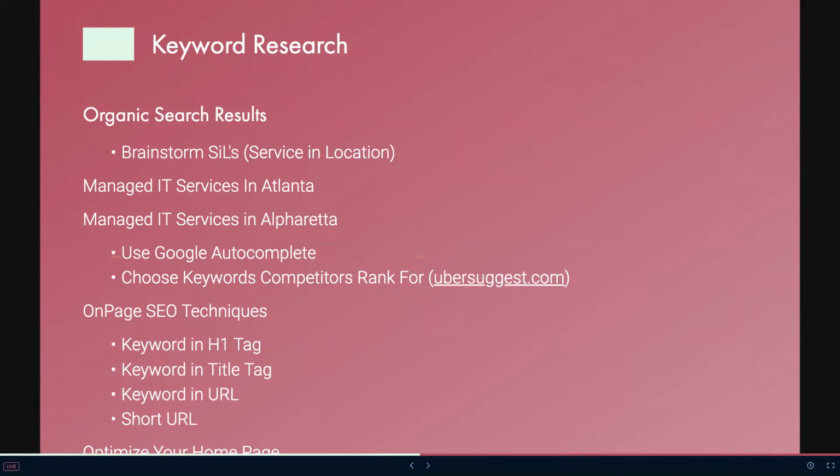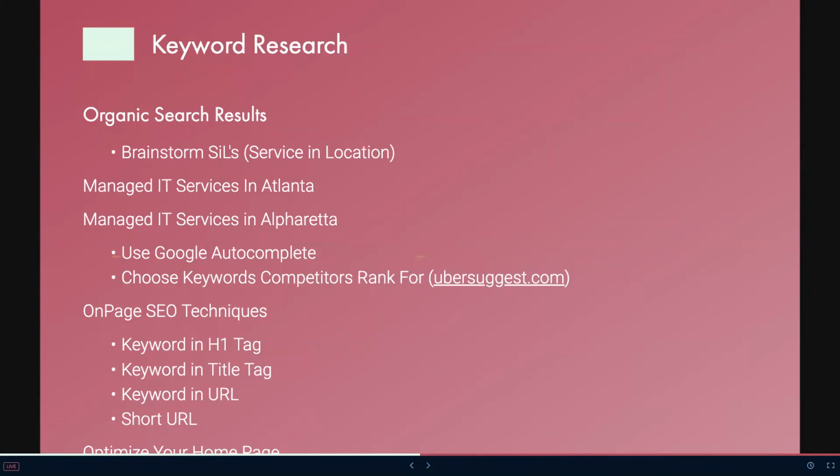This could be managed IT services in Atlanta, managed IT services in Alpharetta, managed IT services in Roswell, managed IT services in Marietta, all the cities and towns around the core area that you want to be in, because there is documentation and analytics now that prove that people are typing in managed IT services in Alpharetta, Georgia. So having that keyword knowledge will help you be prepared, because we have a lot of work to do here to make sure that when somebody types in managed IT services in Alpharetta, that you show up.